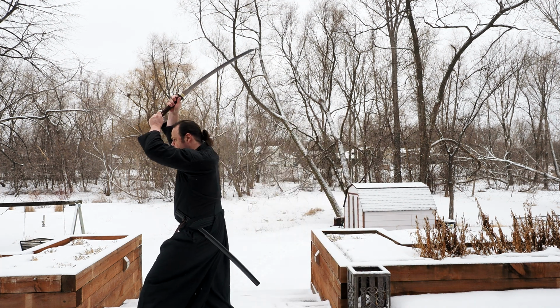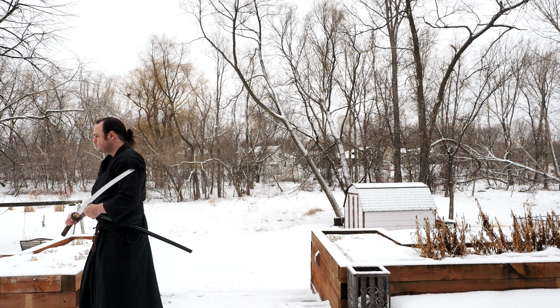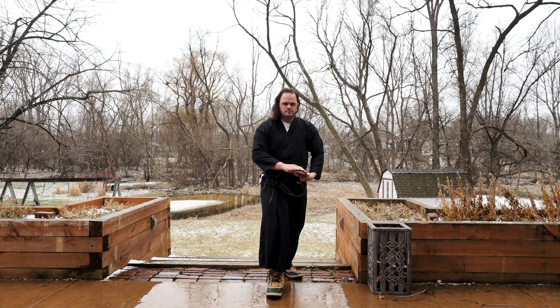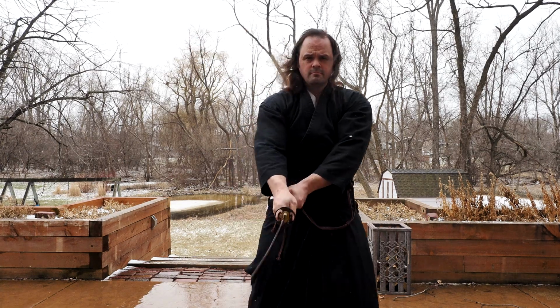Overall, it's been a really good training tool, and easy to say that if that's your interest, you want a sharp sword and you want it to have some attention to the detail without breaking the bank, this is a reasonable option. Skyjiro seems to have made a pretty good product for somebody that is trying to learn Japanese-style swordsmanship, doing iaido and the like.